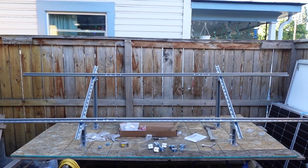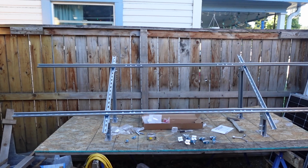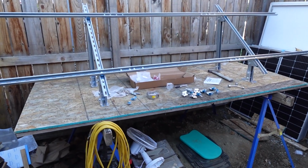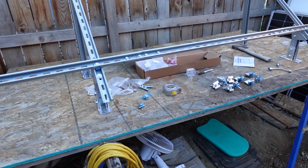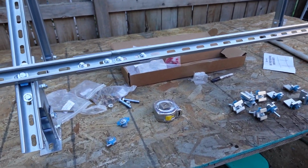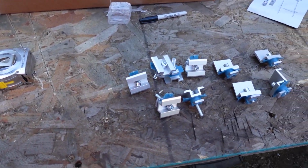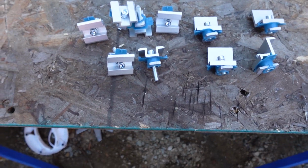Okay, so there's the rack mostly put together, and honestly it's pretty sturdy once you get everything locked in. So a few things I've noticed. Well, we'll come back to that in a minute. Right now, let's look at putting the panels in.